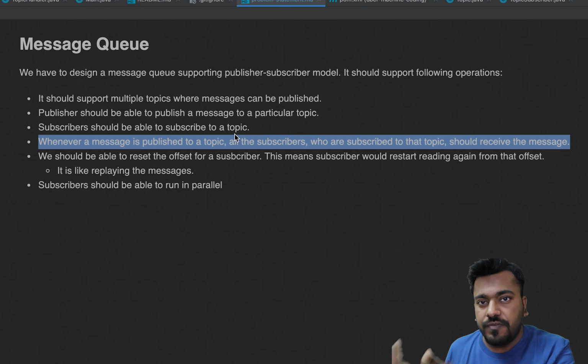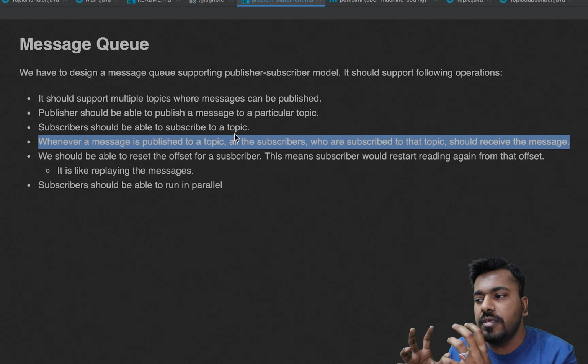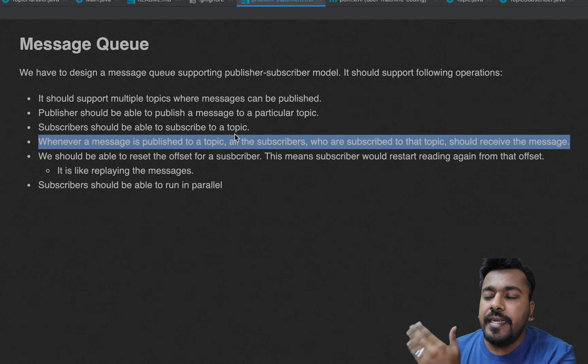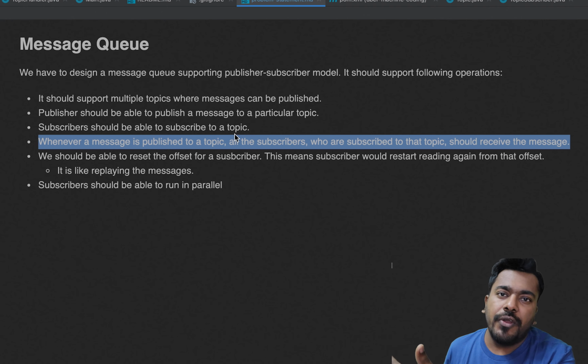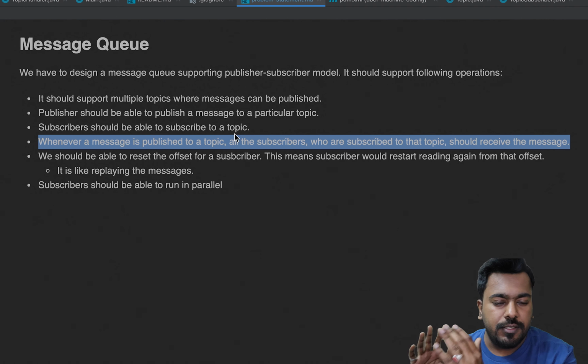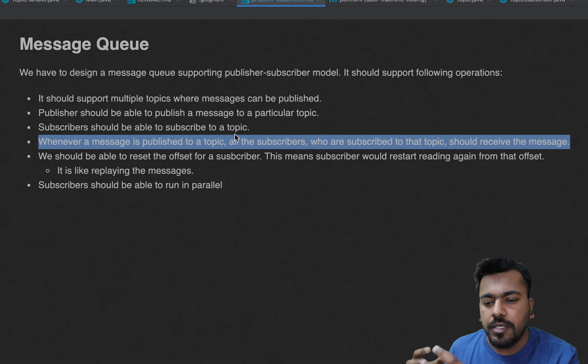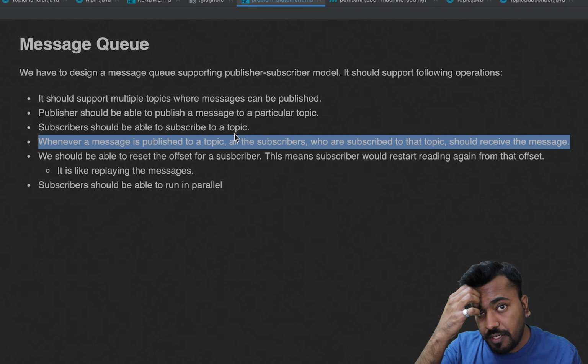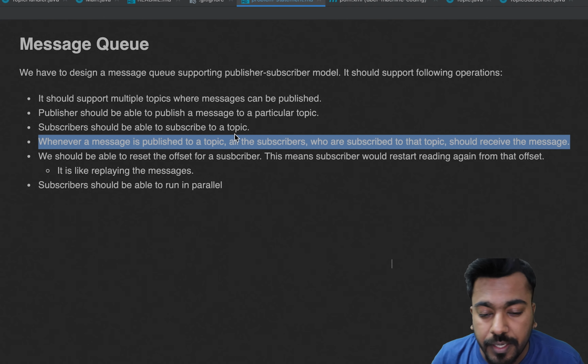So this is actually the offset reset. You reset the offset of that particular subscriber to a particular index in the past, right? And this allows you to replay all the messages. So take your time to understand this requirement, because it's a very interesting requirement. Maybe replay this particular section to re-listen to the requirement of resetting an offset. So that's our fifth requirement.